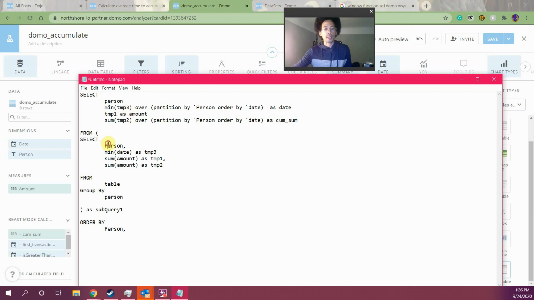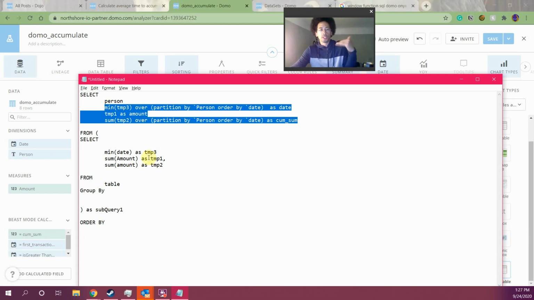And similarly, if we take out person, because I want to calculate the average across all people, it's no longer included anywhere in my data. And so all I would have here is functionally one row of data that has the minimum date, total amount. Not helpful.